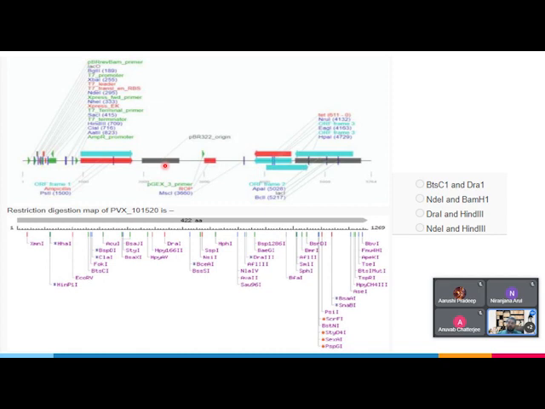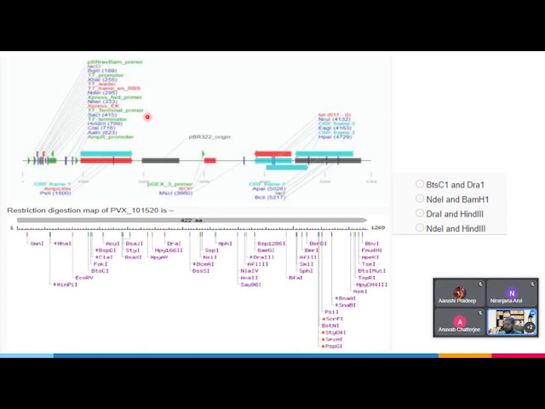For a hint so that we can get on with it, the region with a lot of restriction sites present on the plasmid backbone is known as the multiple cloning site, and it is there that the cloning will take place. So we will take restriction enzymes that are present here and digest the plasmid with it, and digest the insert that we have with it, and then ligate them both. So we have to choose a restriction enzyme pair that is present from this particular MCS. We will have to look through the enzymes that are present here and choose accordingly.